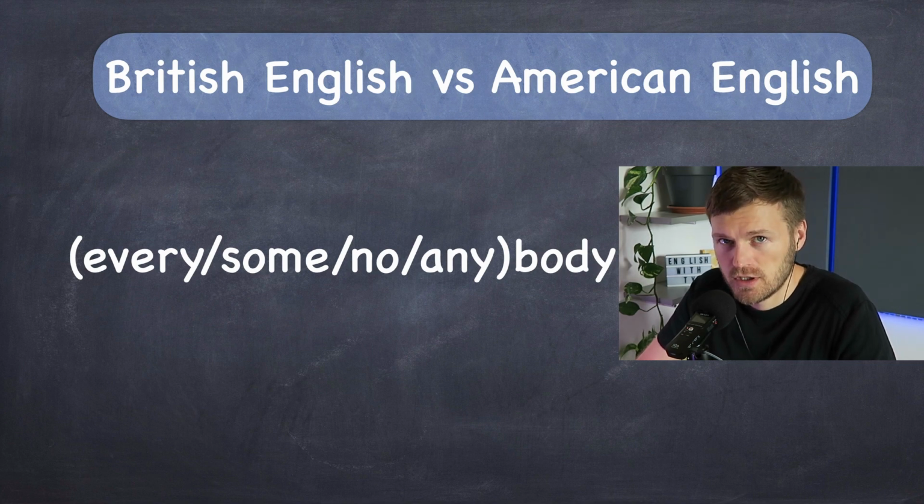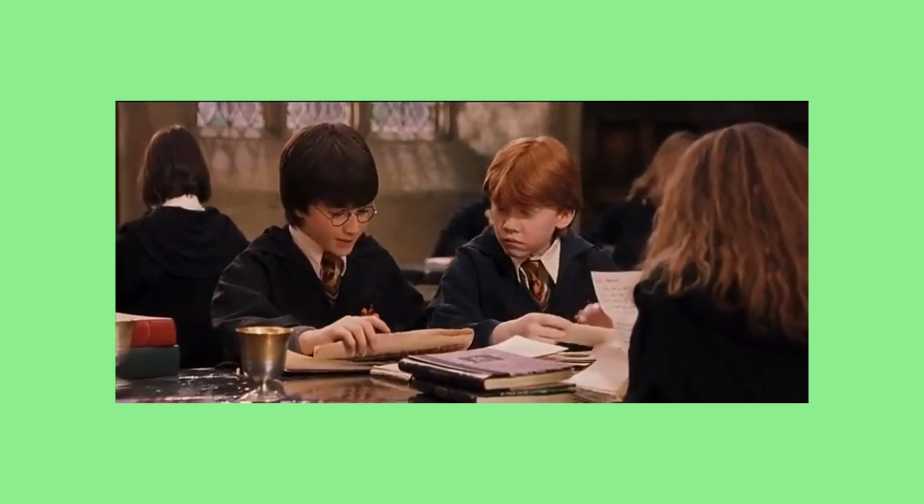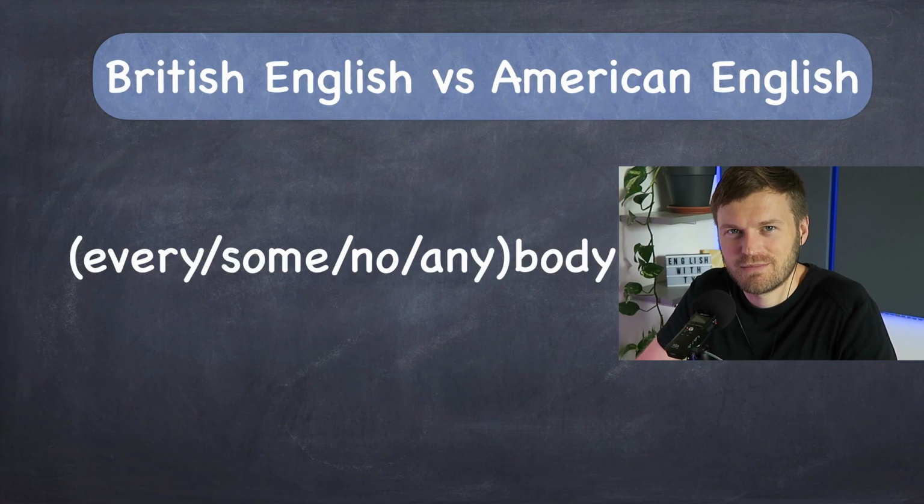Now not everyone would pronounce it that way. Once again, okay, not everyone would say somebody, where the O actually sounds more like an R sound, somebody. But many people in America do this. Here's an example of the British pronunciation. And here's an example of the American pronunciation.